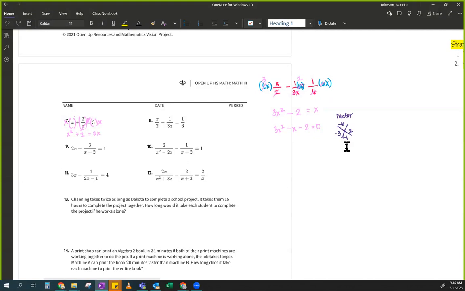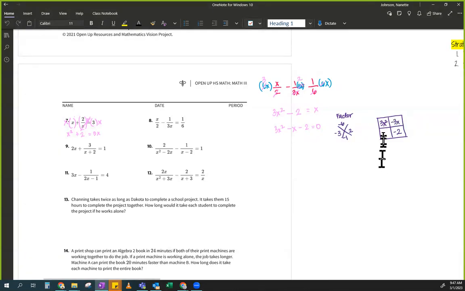And then I was like, oh, it does factor. So -3 times 2 gives me -6, and -3 plus 2 gives me -1, right? Then I fill out my little box. The first term goes in the first box, so this term goes right here. The last term goes here, right here. Then I put negative 2, and these two numbers, negative 3 and 2, go here and here, except now with x's.